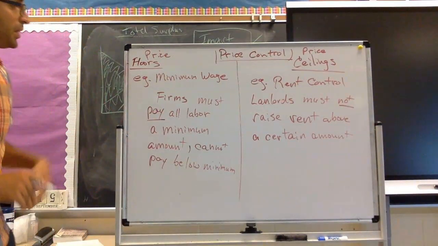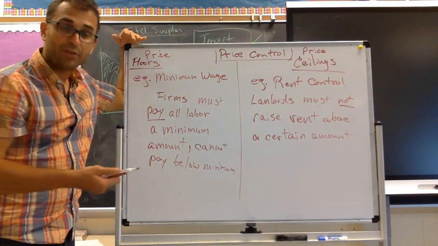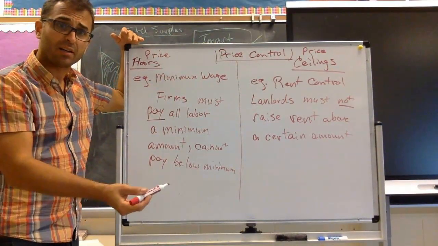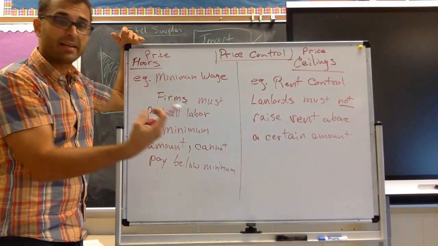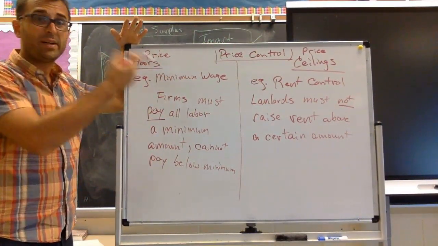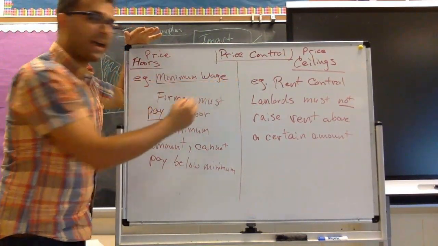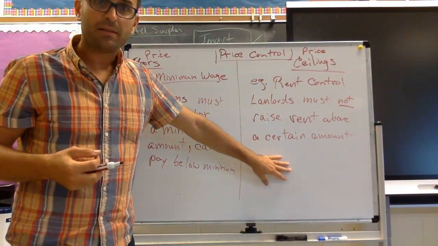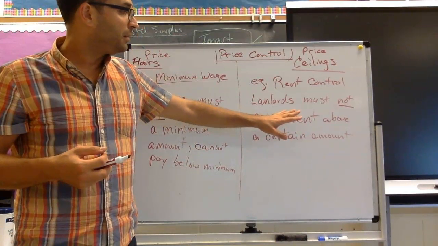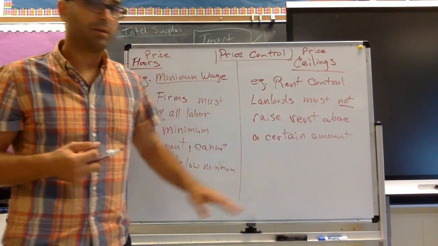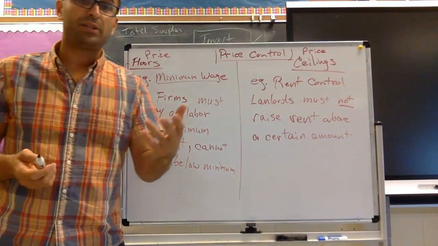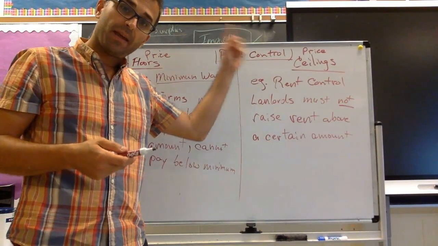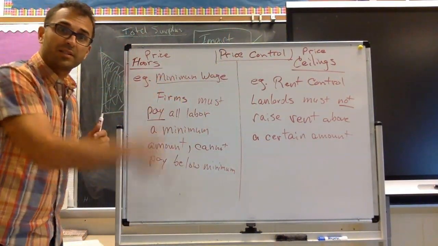So for example, if New York paid $15 minimum wage and Idaho had a law where they only paid 14, they have different laws, right? So therefore one could be binding in one state. But if companies were paying $20, then this law would be in effect, but it wouldn't be effective, right? Similarly here, if rent control was $1,000, the maximum rent could go, and landlords were only charging $800, that would be an ineffective rent control. It only becomes a problem when the landlord wants to charge more. It only becomes a problem when the firm wants to pay people less.